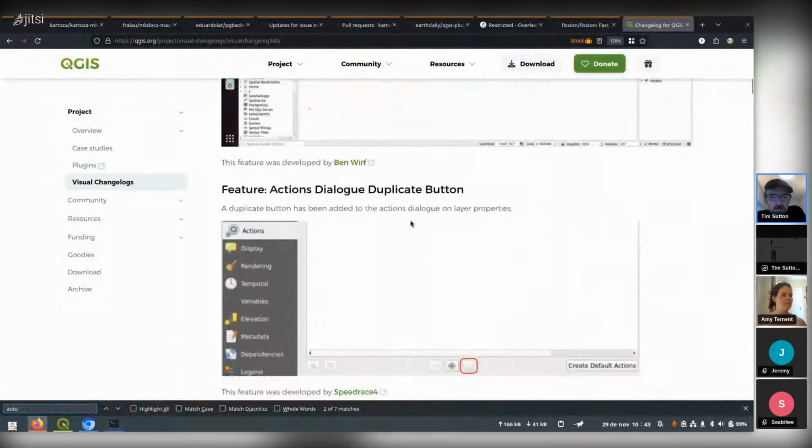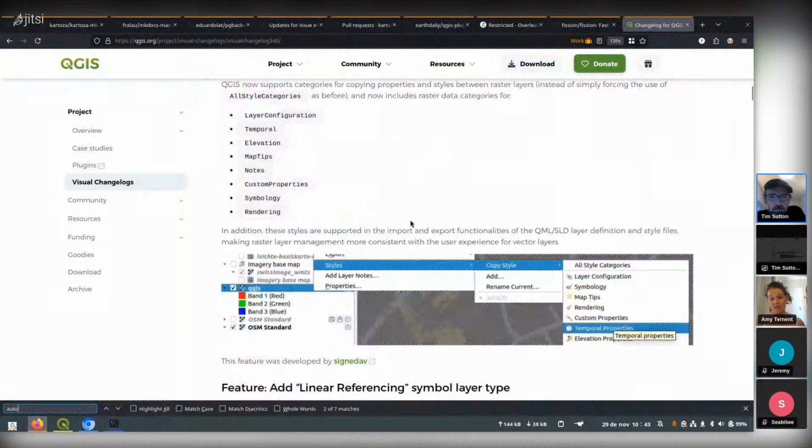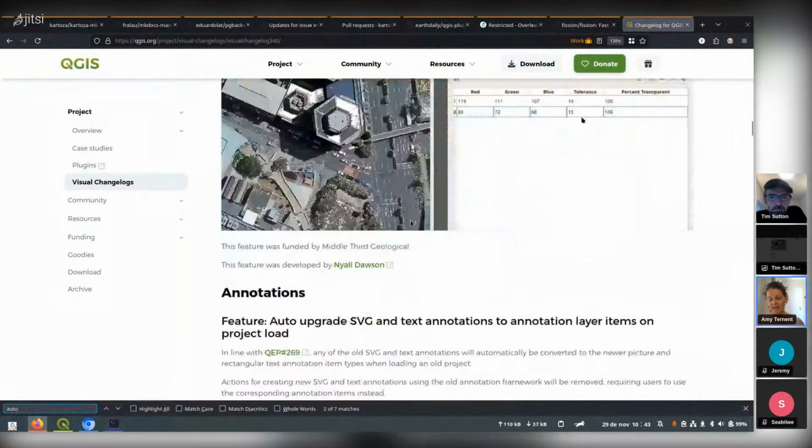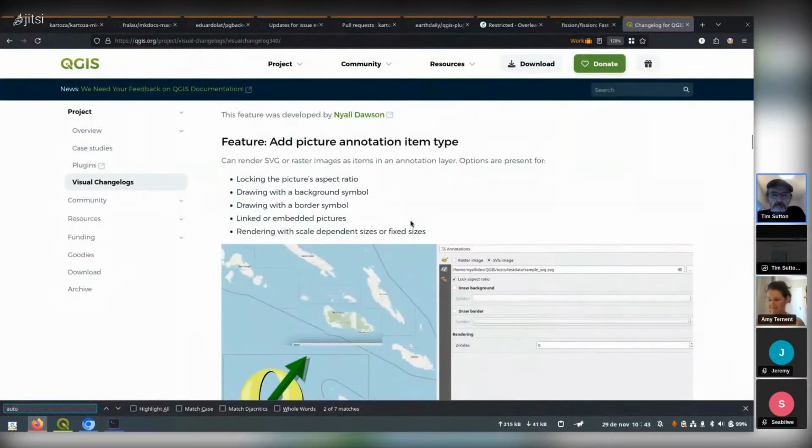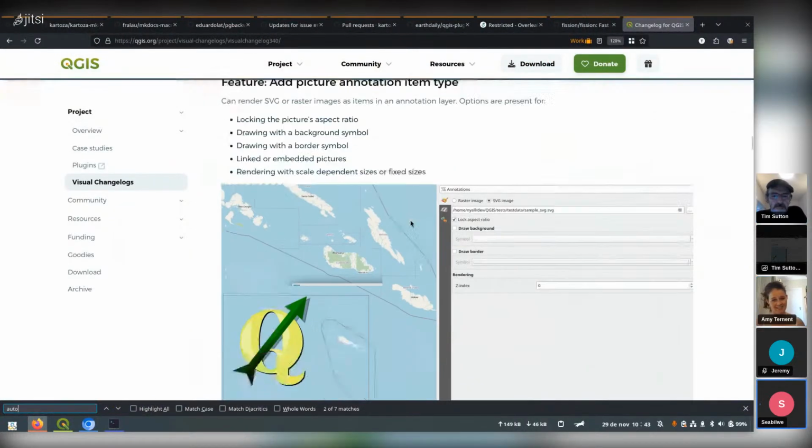Okay, that's a nice one. Should we pick another random? Pick a random one, unless Sibilwe, you have one that you want to take a look at. No, nothing so far. I'm good.